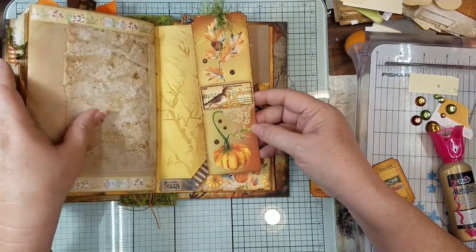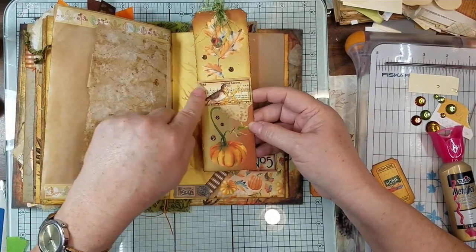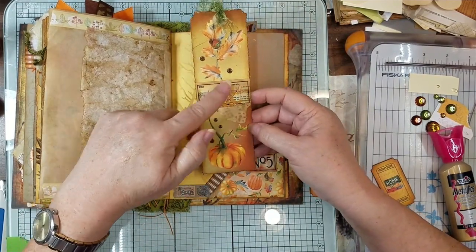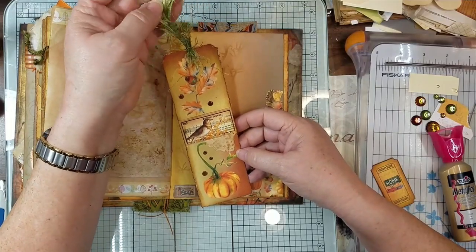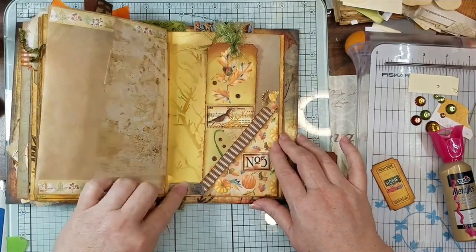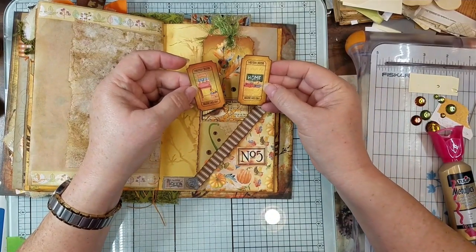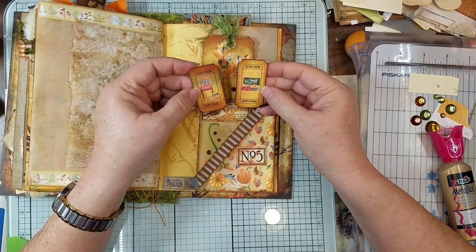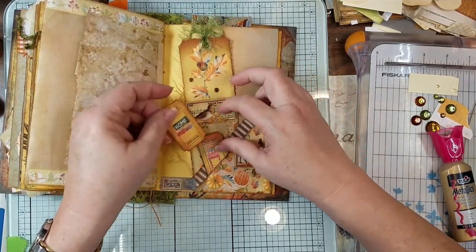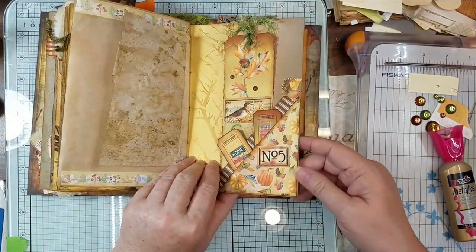And like we did on the front page where I made the belly band, I just left this long and then put a label on top of the wide strip, where you're supposed to cut. And then put some Nouveau Drops on there, some furry green eyelash for its little top. And then that just goes inside, and I put some washi tape down there. And then these are my two leftover little tickets from the Autumn Leaves kit, and I just backed them on little cream cardstock and I can't remember which way I had them. I think I had it that way. And just put them in there in that little spot.